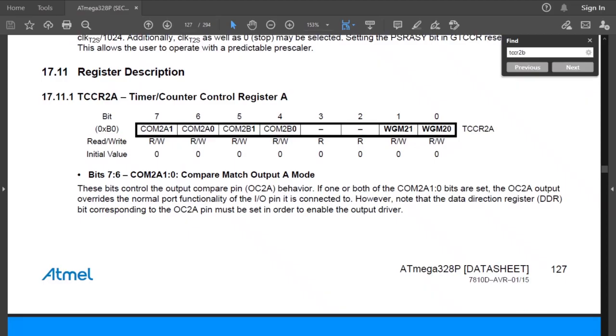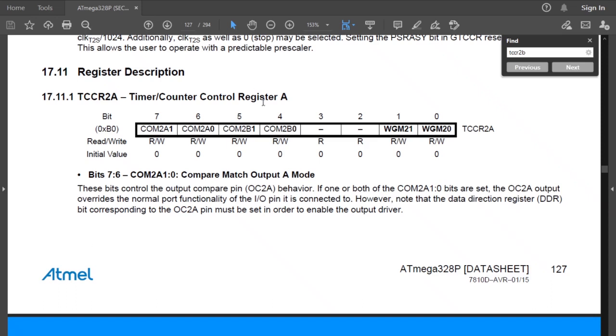Going back to the datasheet to extract the registers responsible for generating the PWM modes, we said earlier that we have 6 PWM channels. These 6 PWM channels, each 2 of them are on 2 timer counter controlled registers.